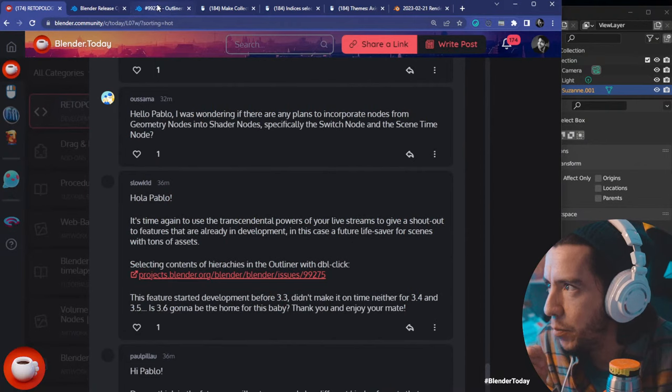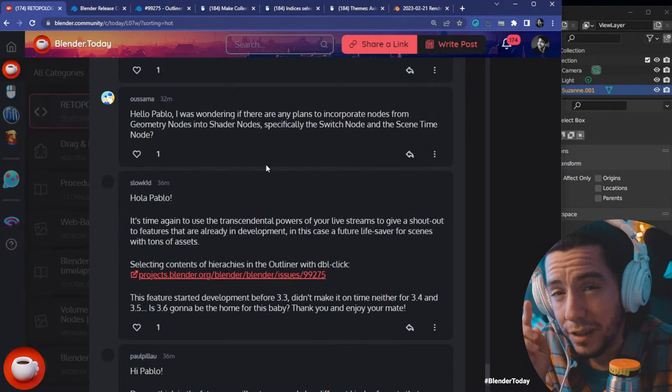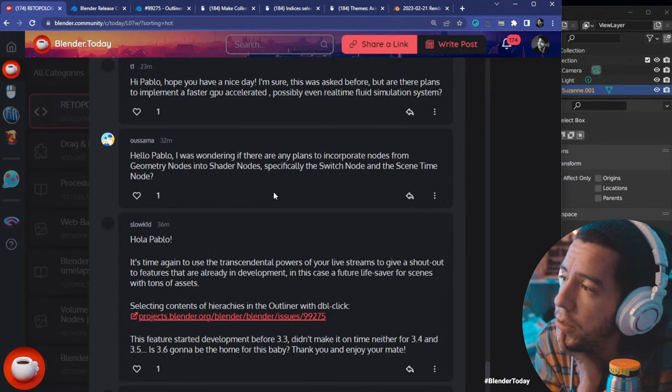I'm gonna keep that open because I want to bring it up again, and actually look at the task and maybe do a reminder. The other day I did also one of those poke reminders to another task about a fix on the tabs, and I hope we can make it at some point. I'm gonna keep asking developers for review. We need more people that are able to review patches and test them.